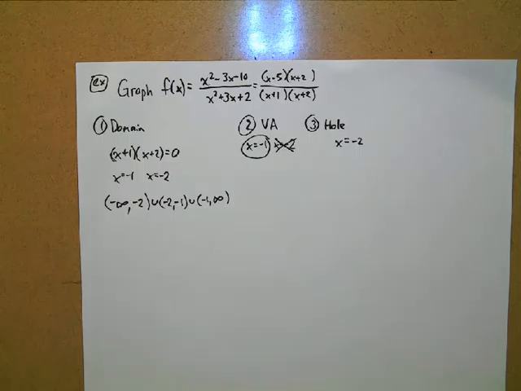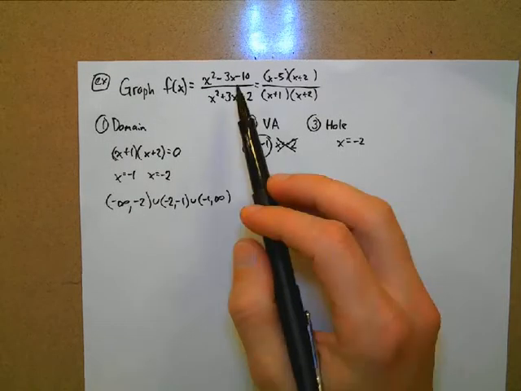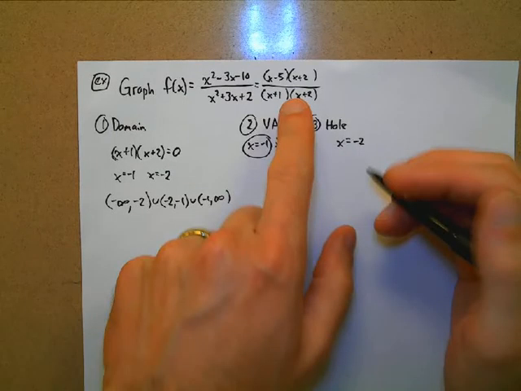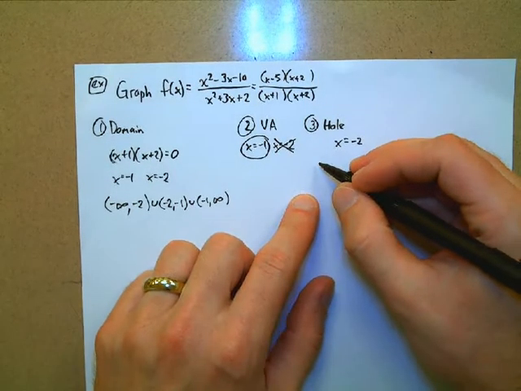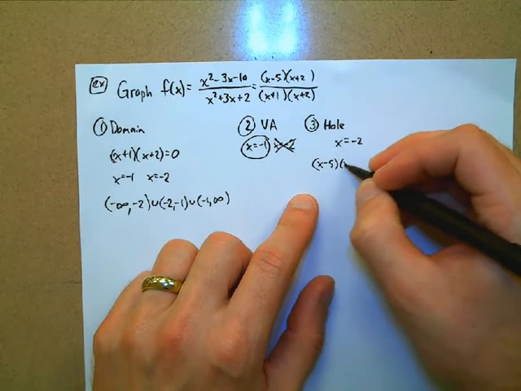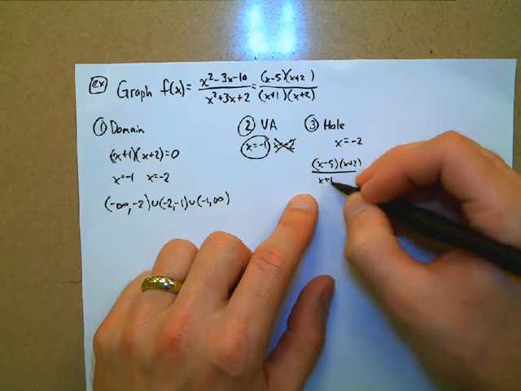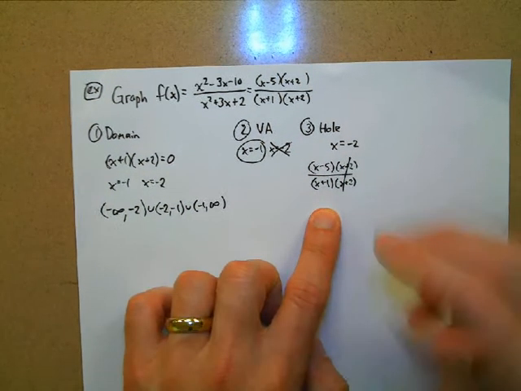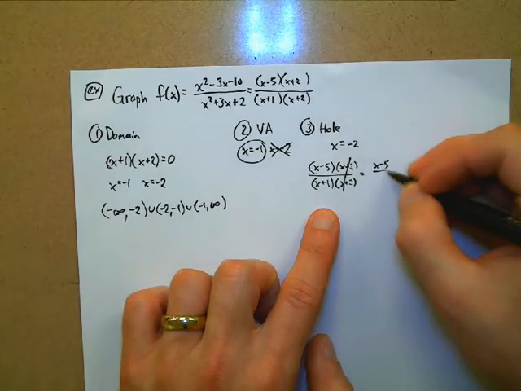Okay, we can find the limit. Exactly right. We can take the limit as x approaches -2 of this thing, and then direct substitute. So if you look at this right now, we have x minus 5 times x plus 2 over x plus 1 times x plus 2. Using that limit idea, we can cancel out those x plus 2's, and we're left with just x minus 5 over x plus 1. Which now we can evaluate at negative 2. So we get negative 2, plug that in, minus 5 over negative 2 plus 1.